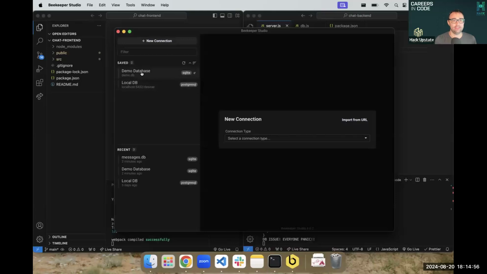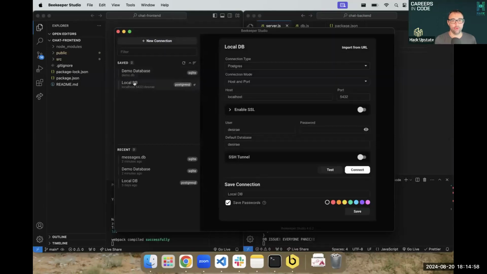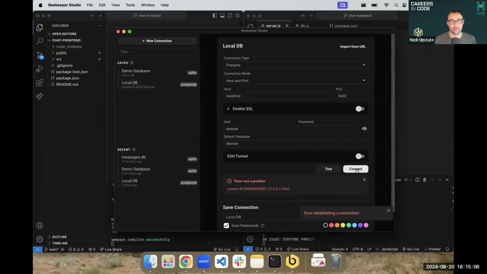So instead of going into demo database, we're going to go into local DB instead. And that's what's taking us into Postgres with 5432. So if I connect there, okay, this is another good one. The connection is refused. If anyone ever gets a connection refused, whether it's in Beekeeper or in your code, it could be that Postgres itself isn't running.